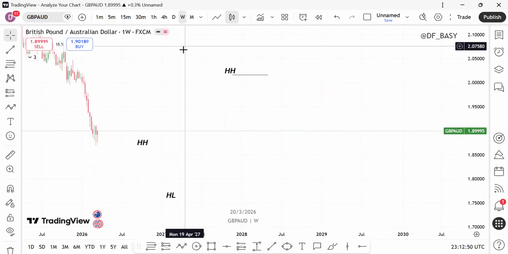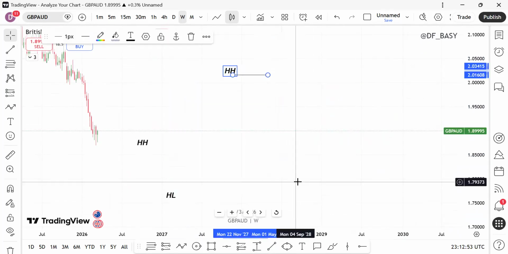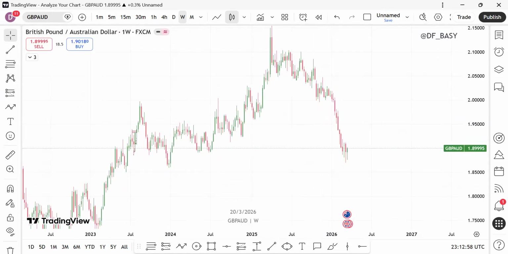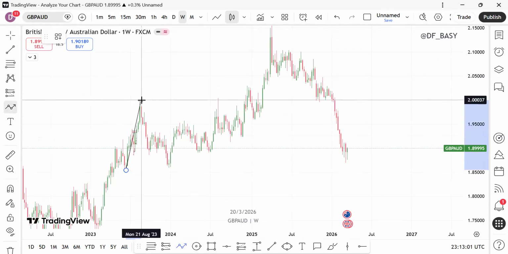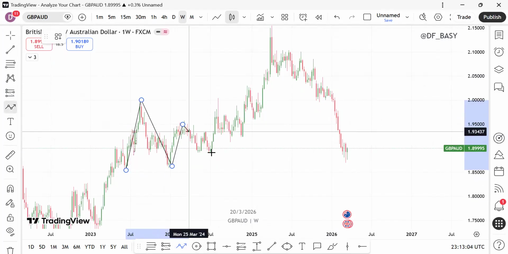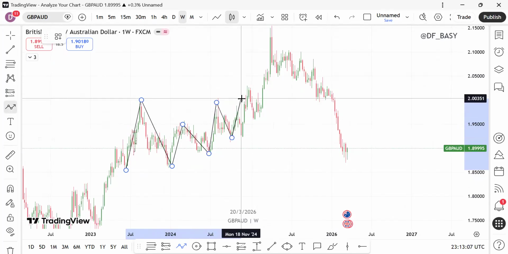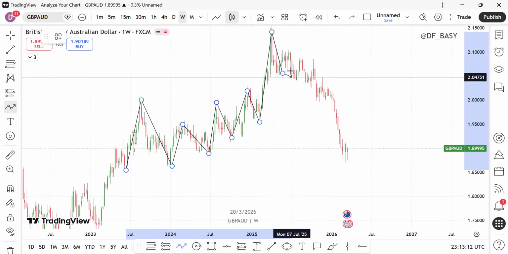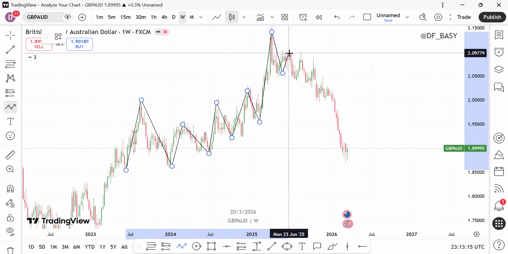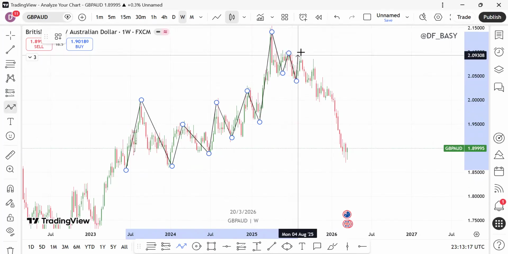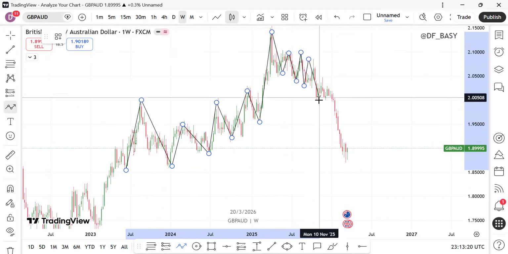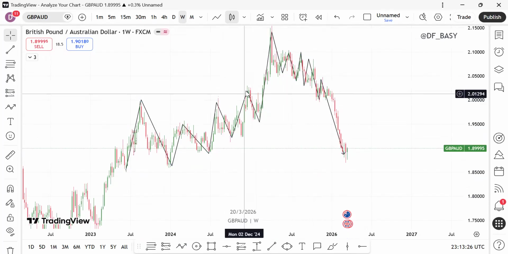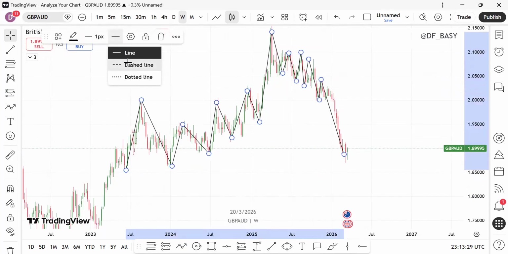So with that being said, hold on, let me get rid of that. So with knowing all of that, when you come to the chart, you should be able to understand and identify your trend. Like this now, this is an uptrend. Why? Because I can see a series of higher highs, higher lows, higher highs, higher lows. Till here, this is where the trend changed. The market started creating lower lows, lower highs, lower lows, lower highs. Do you get me? So you should be able to understand and pinpoint the trend of the market.